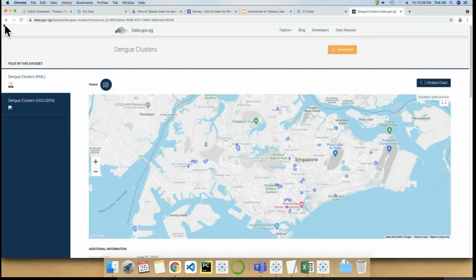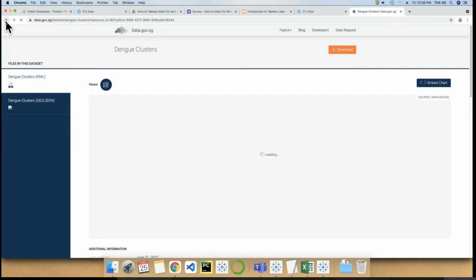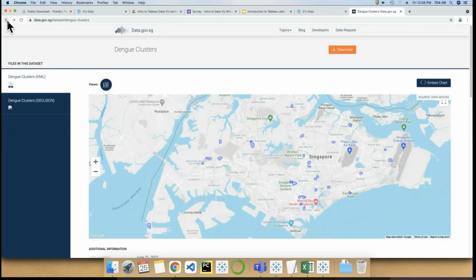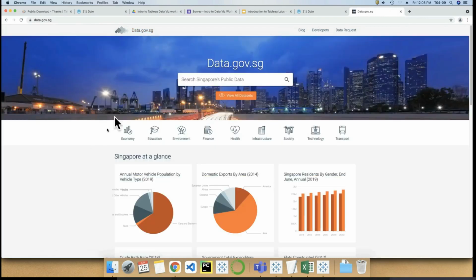In fact, you can check the real-time data of the taxis in Singapore. That means the position of all the taxis is trackable by GPS: where they are, how many there are, which company they are from, and so on.